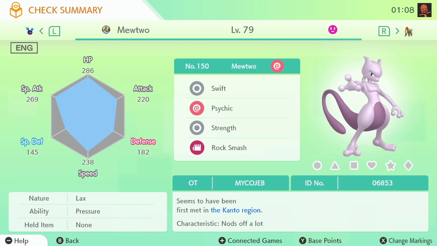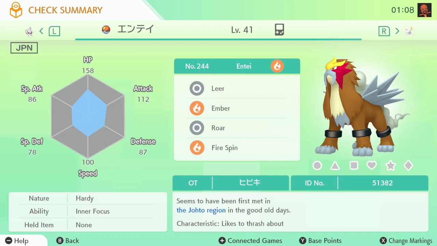A lot of memories attached to it, so I won't get rid of it. But if it literally wasn't the one that I beat Red with, and it had this OT, I probably wouldn't care, and I probably would have gotten rid of it.